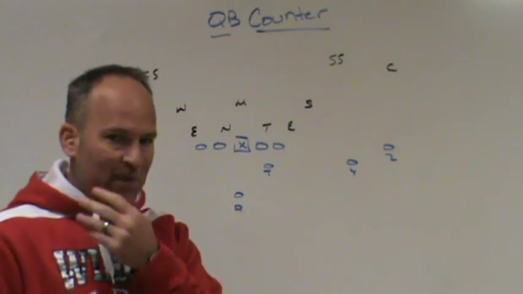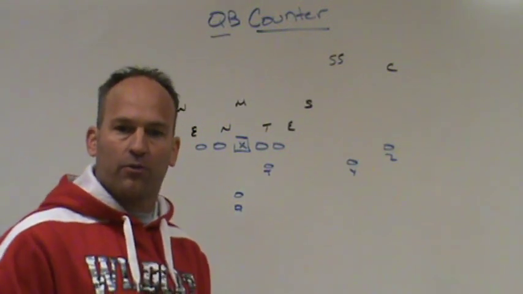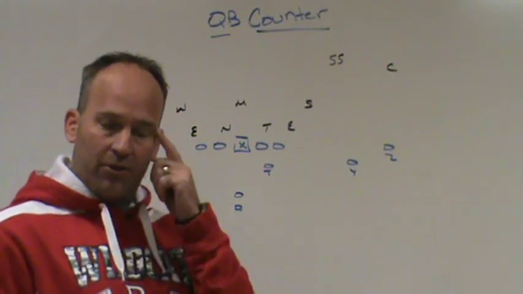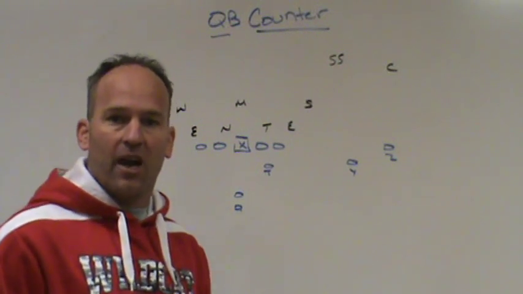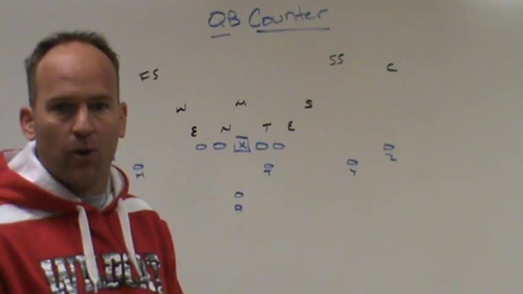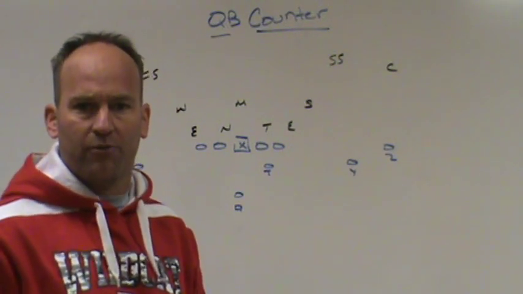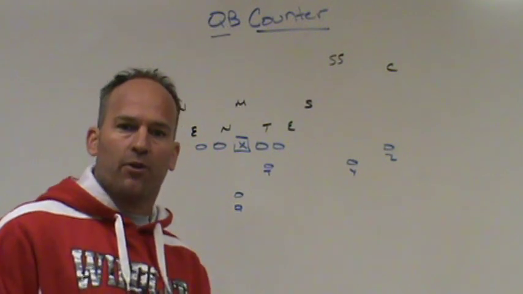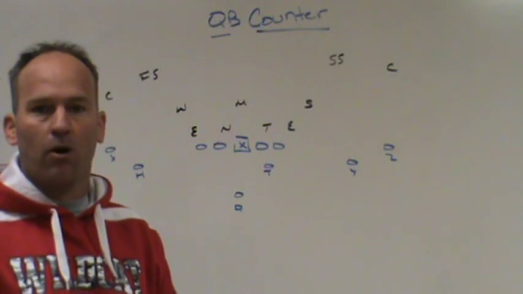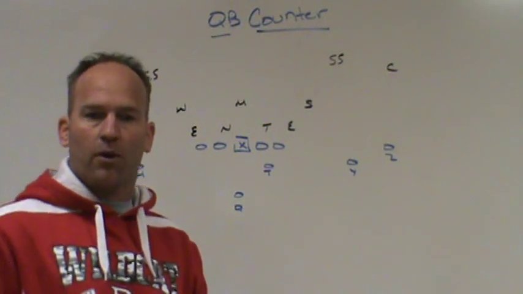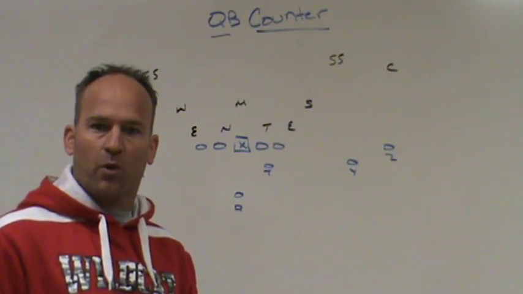One of the reasons we kept it as a predetermined run and not part of our read game was that 2 years ago I had a quarterback that was a 1,000-yard rusher, and he was one of my best players. I wanted to make sure I had things in there for him to carry the ball without the defense being able to take it away. Anytime you use versions of the read game, the defense can dictate who's got the football. When you're an option football team, you have to understand that the defense is going to be able to possibly take away those options and dictate who they want to have the ball. So we put the quarterback counter in as a play away from the jet sweep, where I knew my quarterback would have the ball in his hands because he was one of my best players.